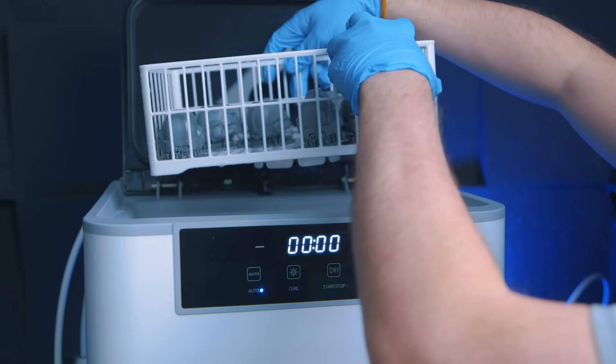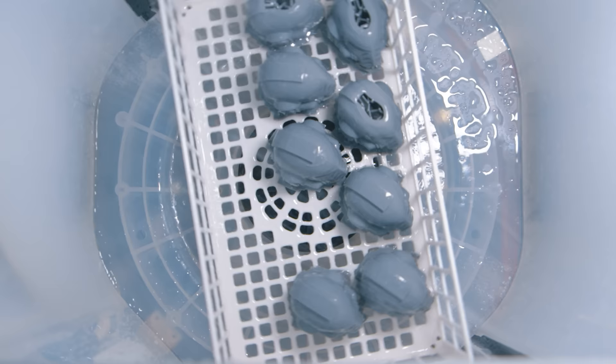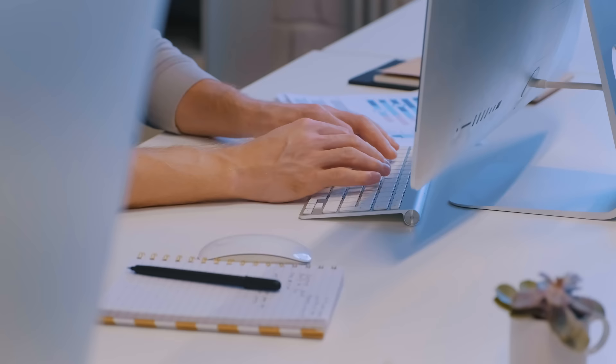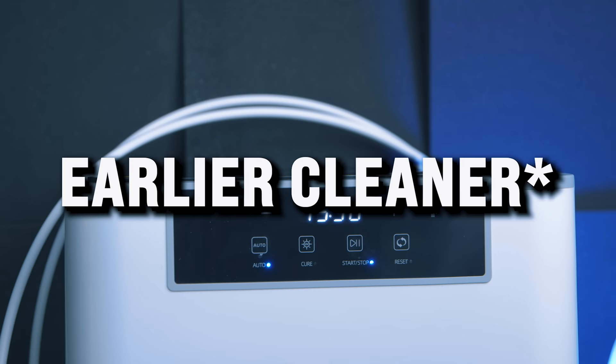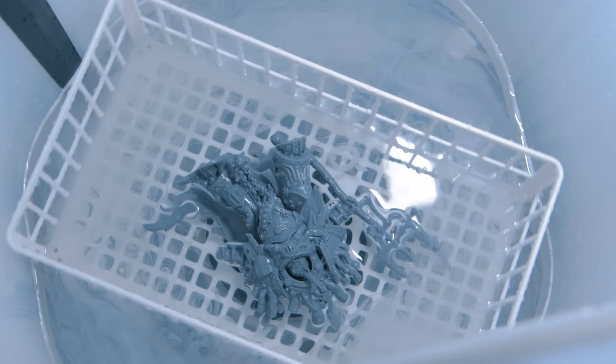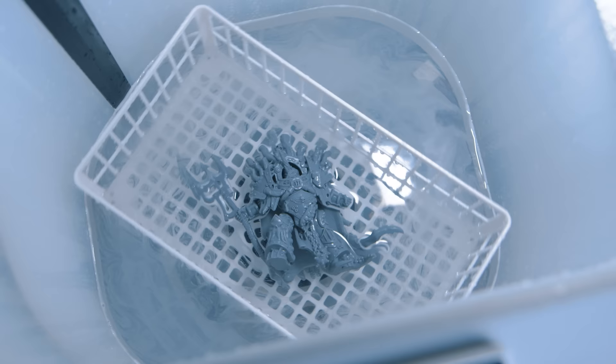As somebody who's printed a lot of things, I can very much understand why you'd potentially want to first inspect your model to make sure it's clean before you just go ahead and cure it. I'm also wondering why it rinses my parts with a little water, then cures it, then rinses it again. Surely after curing, all of the liquid resin was washed away or cured - I don't understand why we're washing it. People have quite rightly said in comments about the earlier printer that I tested, the iBoss Oceanus, that curing straight after the water rinse may leave streaks, but I haven't personally seen any, so that's good.